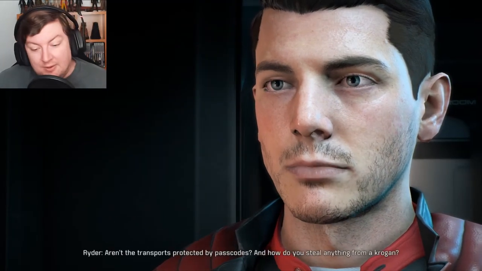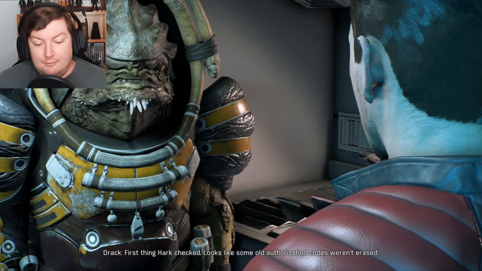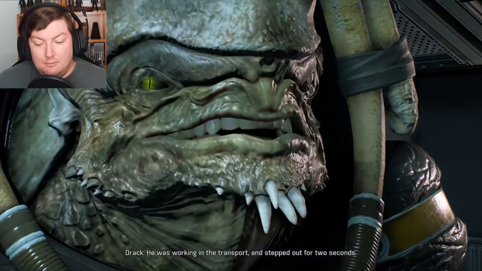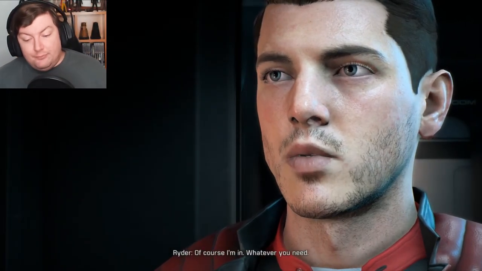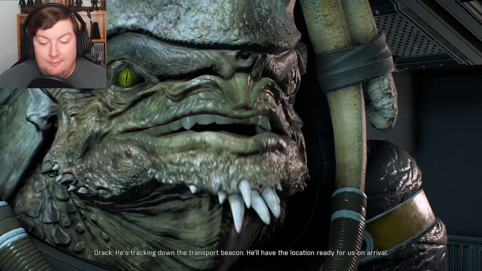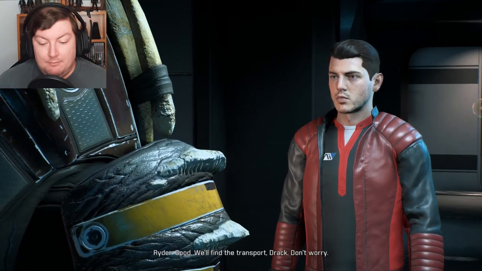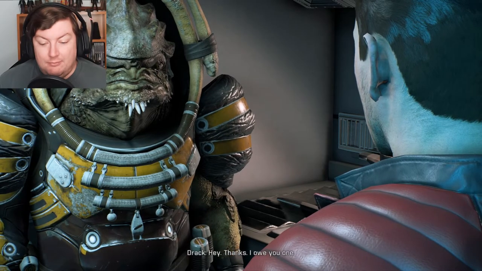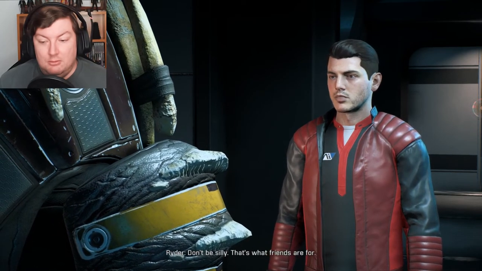Sure. Aren't the transports protected by passcodes? And how do you steal anything from a Krogan? First thing Hark checked, looks like some old authorization codes weren't erased. He was working in the transport and stepped out for 2 seconds. The thieves walked right in and flew off. Of course I'm in. Whatever you need. I knew I could count on you. Hark's waiting for us at the colony on Elladen. He's tracking down the transport beacon. He'll have the location ready for us on arrival. Good. We'll find the transport, Drak. Don't worry. I'll hold you to that, Ryder. Hey. Thanks. I owe you one. Don't be silly. That's what friends are for.